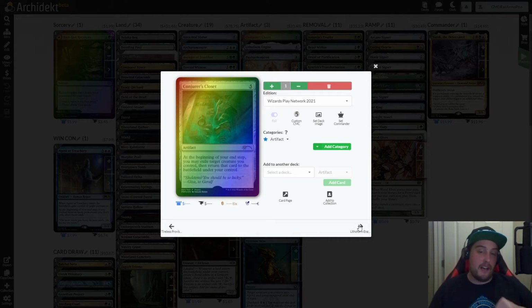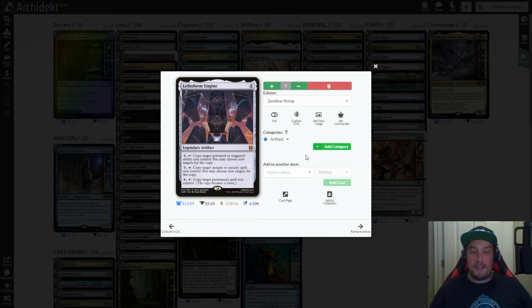I love this card. We also have Lithoform Engine. This is a 4 mana legendary artifact with 3 activated abilities. The first one is 2 and tap: copy target activated or triggered ability you control.